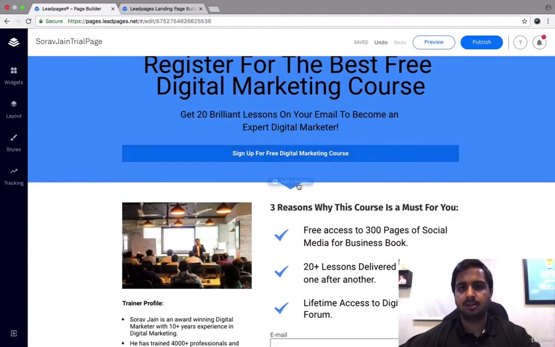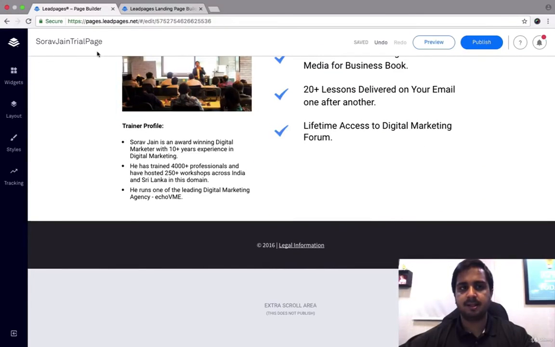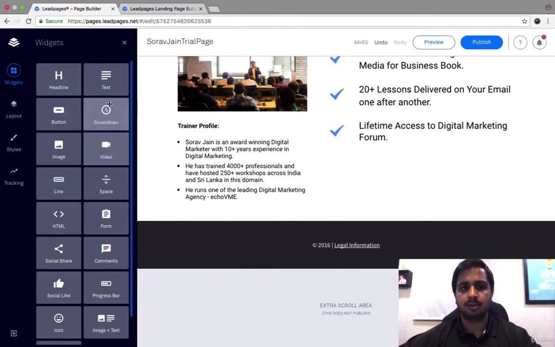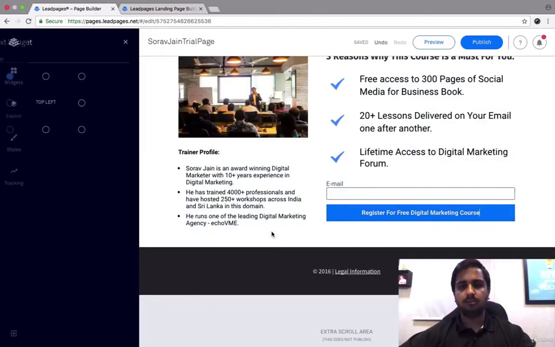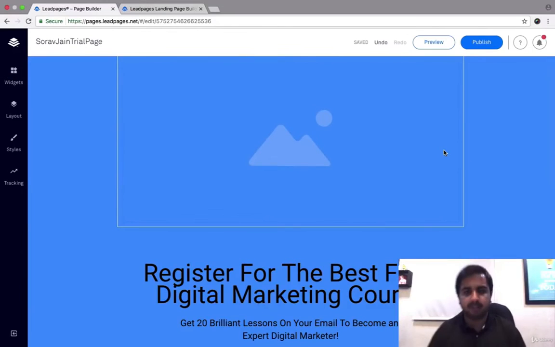When somebody is clicking on this, they get to see that button. If I want, I can replace this and add the button right here. But I'd rather keep it so that I have two ways in order to get people filling the form. So I have an option on the top. Perfect. So if you notice right now, I need to add an image here so that this looks all complete.